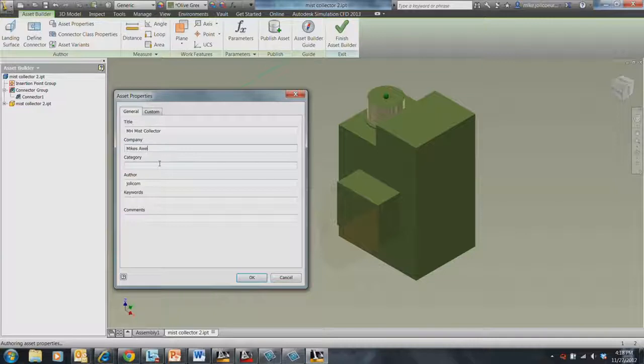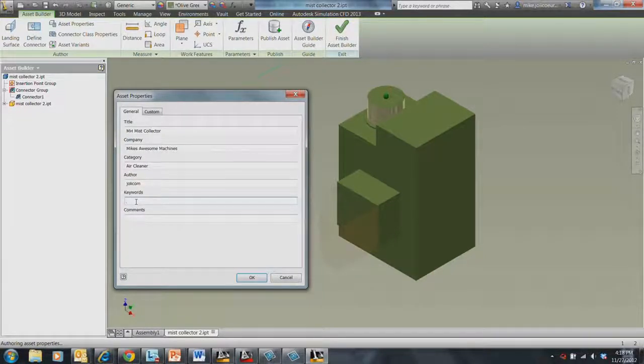Mike's Awesome Machines. Okay. The category on this one is going to be machinery support. Well, actually, let's put air cleaner. Air cleaner. There we go. Okay. So we can add other comments to this as well.